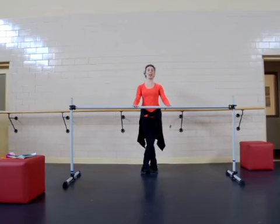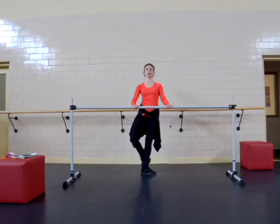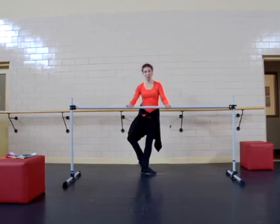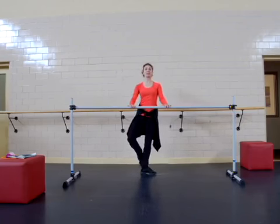And 3, and stay. And baby point. And so we're putting in. 5, 6, down, 7, 8, and again. 1, 2, hold, 3, and 4. Make sure knees open, open, open, okay? Good. 7, and 8, and 1, 2.